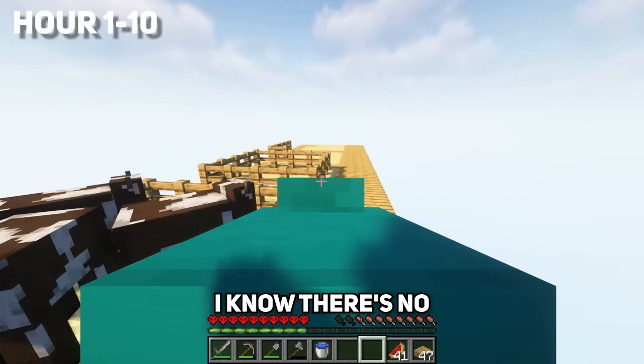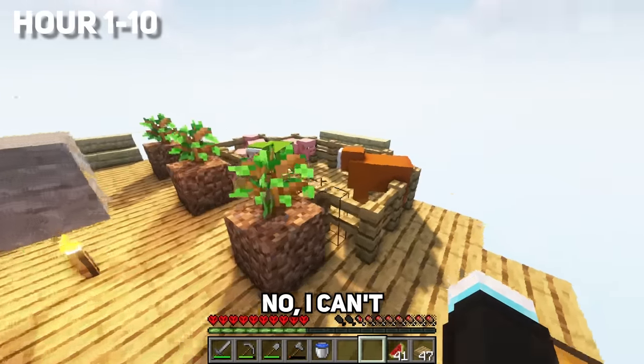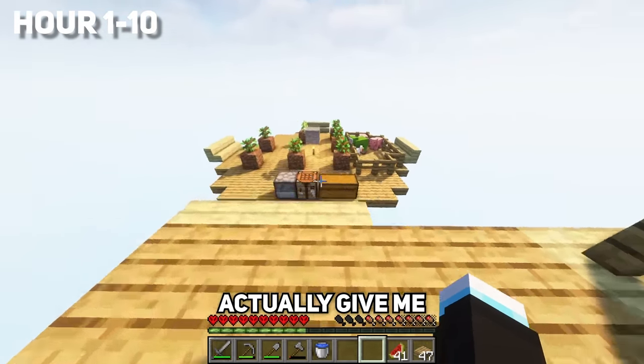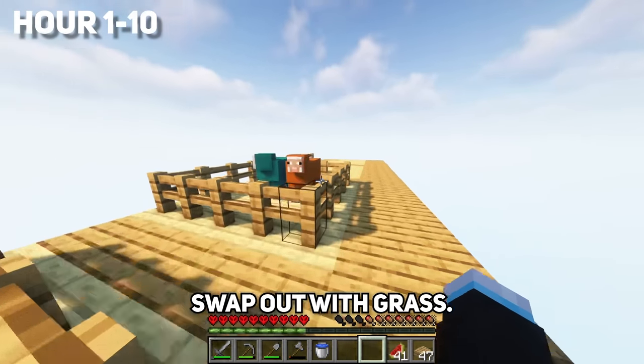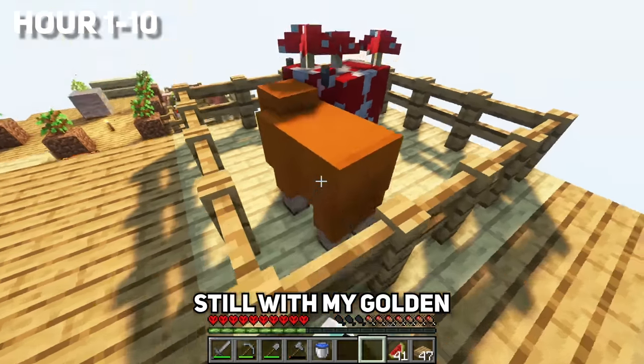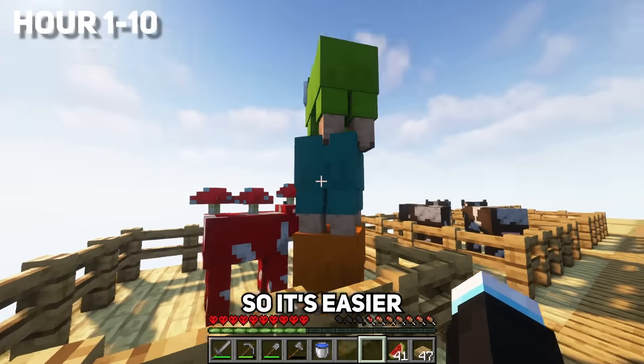Yes, yes, I know there's no nummy grass in there just yet. I am struggling. Actually, wait, no, I can't actually make grass in there. Never mind. Ooh, and that would actually give me birch. Okay, wait. If I'm going to swap it out with grass, why am I still moving you guys? Here, just so it's easier. Here, you can go stay with my golden child. Sure, you guys can just live on top of each other so it's easier to find you guys.